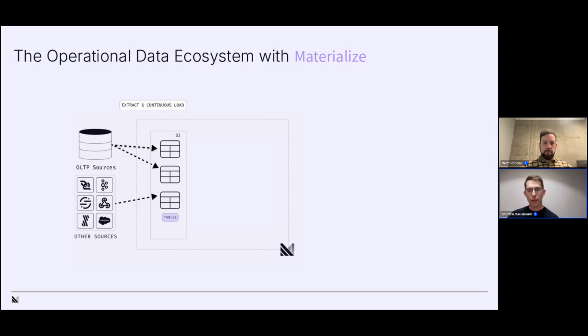And to show you a bit of behind the covers what Materialize does and how it can be much faster than relational databases, this is how the architecture looks from a very high level. So it all starts with continuously pulling in data from the upstream data source. So if you're using a relational database such as Postgres, we can directly connect to the change data capture log of your database and continuously pull in these changes and expose them inside Materialize as something that looks like a table. And in addition to databases, we also support pulling in data from Kafka, or you can even make POST requests against a webhook, and the data is then also exposed as a table in Materialize.